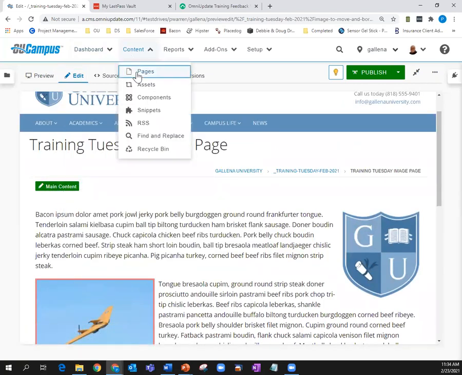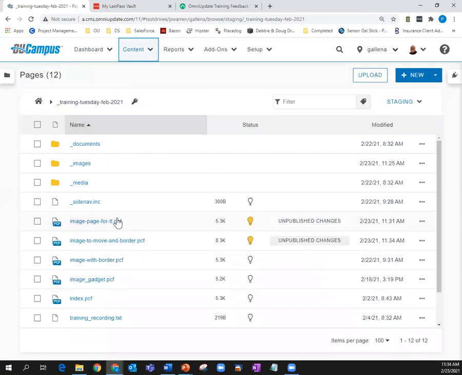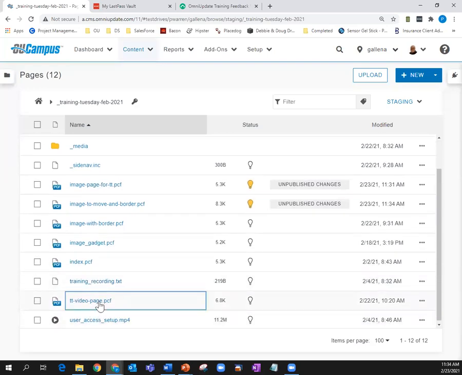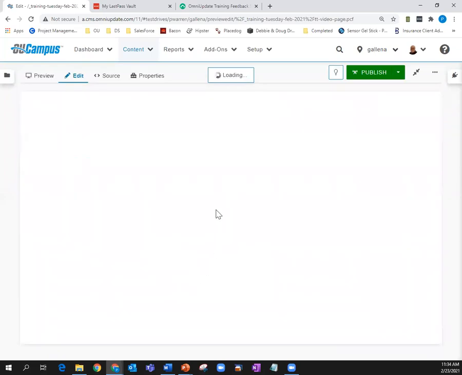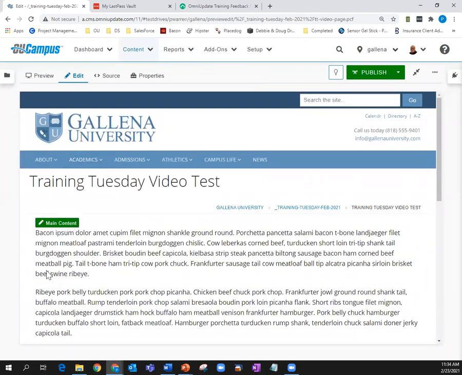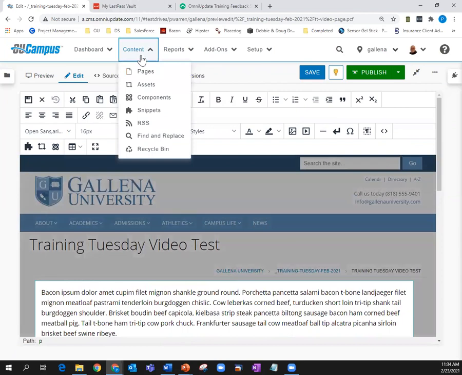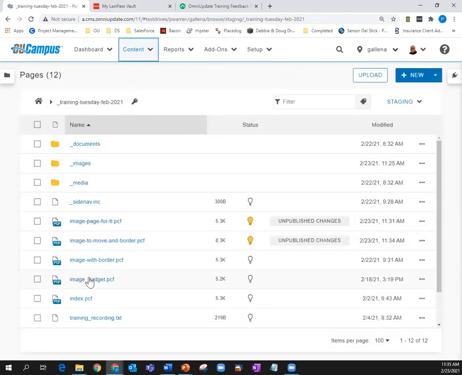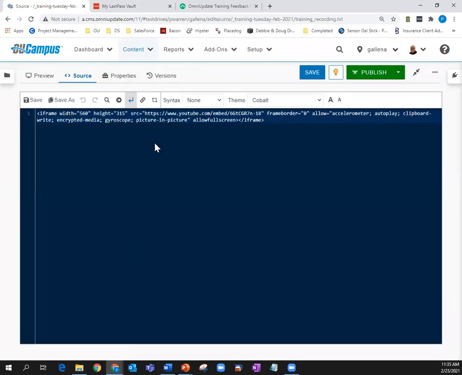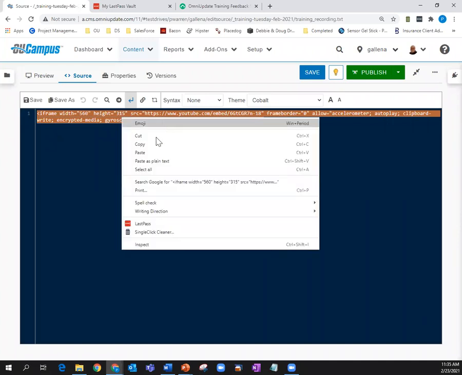So if we come back here into content and pages, some things that we can do here is when I do want to link to an external video. So let me go ahead and open a blank video page here. And maybe I do want to add a video in here. So I can come into my main content. Actually, before I do that, I need to grab the video information. I do have a video that I went into YouTube and said, I want to share this. And I grabbed the code for it.